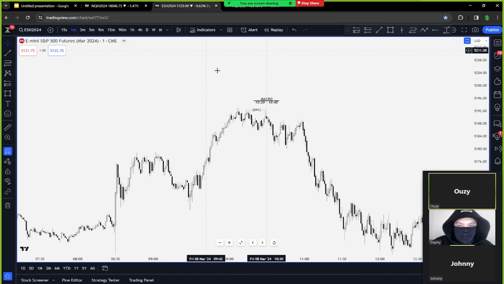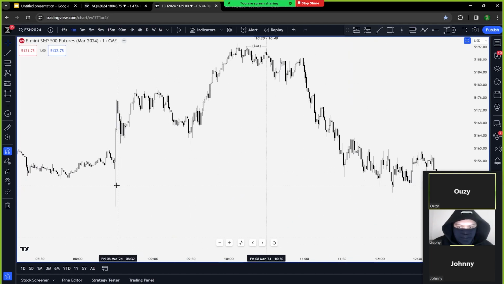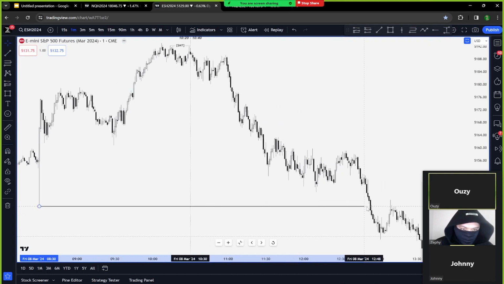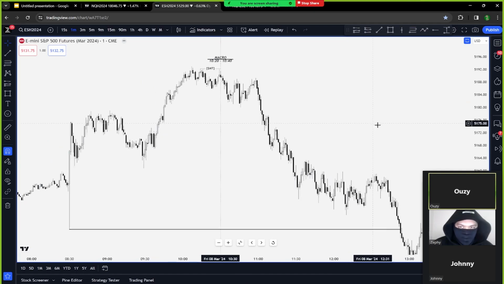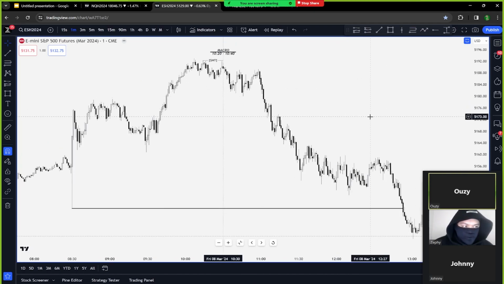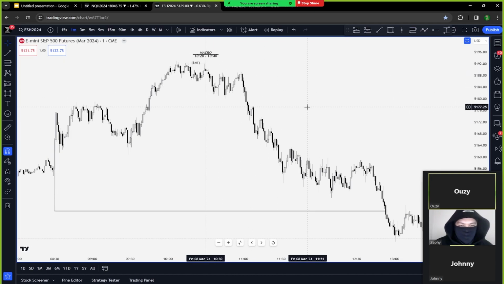And in this example here, where can you target? Well, this was NFP. You can target this low. I think most of our inner circle actually took this and rode it all the way down. Just buy, hope you caught the low? Nah, man, that's not how it works. There are also multiple things that go into this, which are not going to be presented publicly, but there's a lot more in depth.